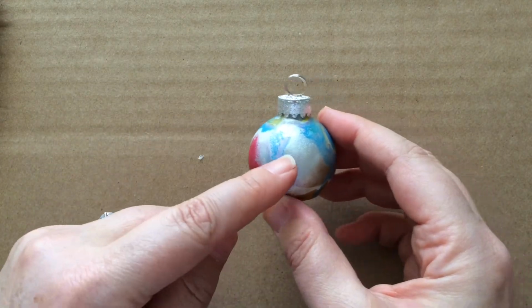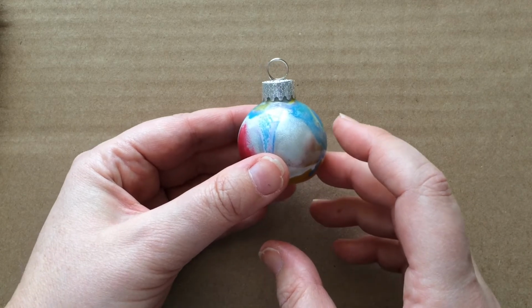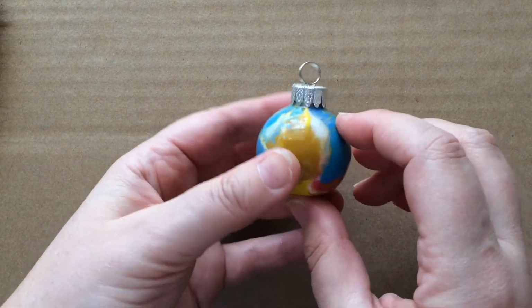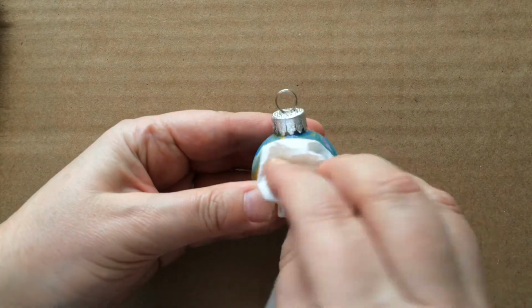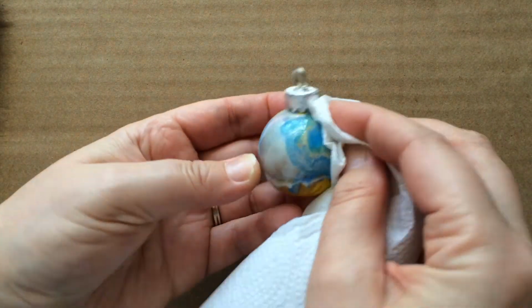And I like to go around the outside with a paper towel and some Windex to pick up any of the dried paint on the outside of the ornament. Oh, it's so shiny.